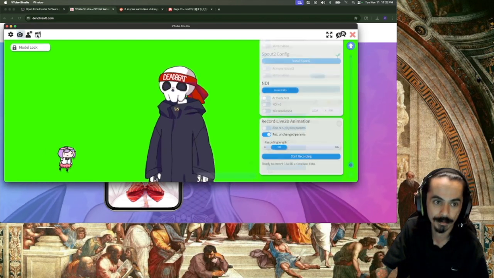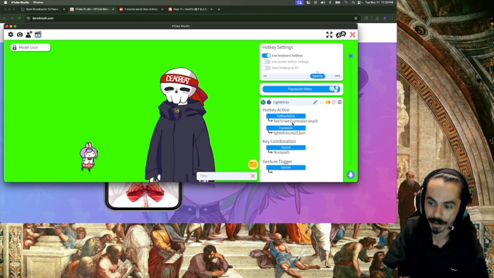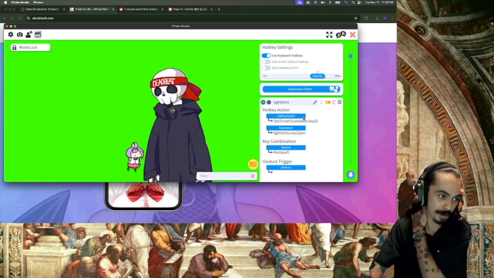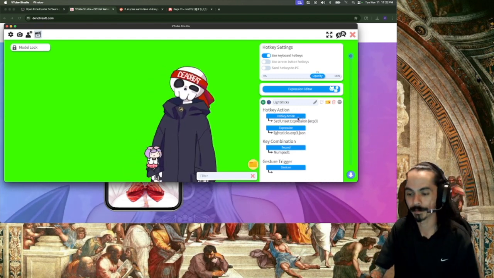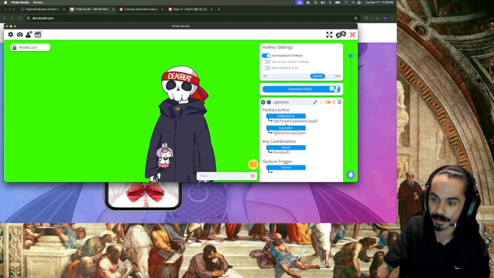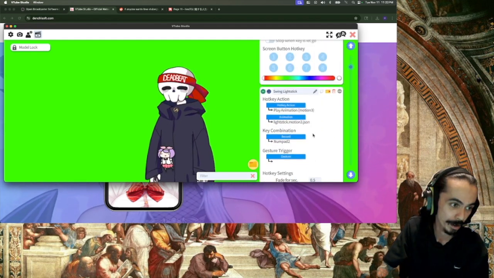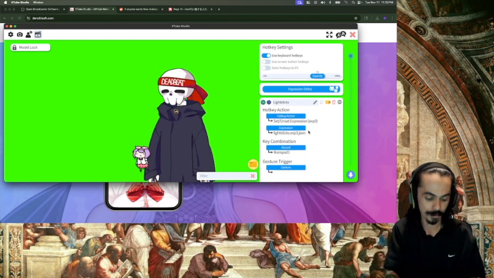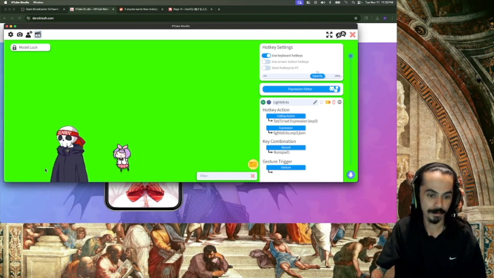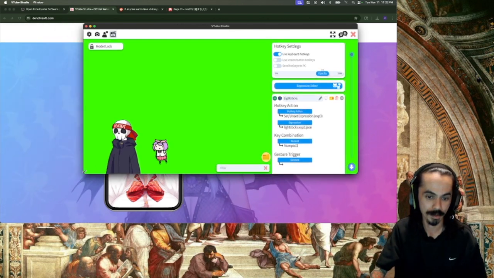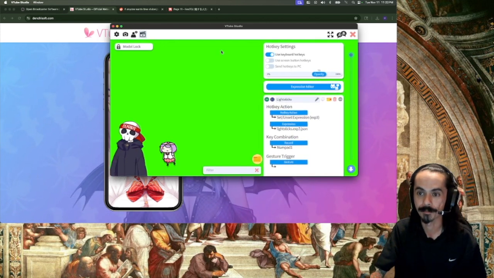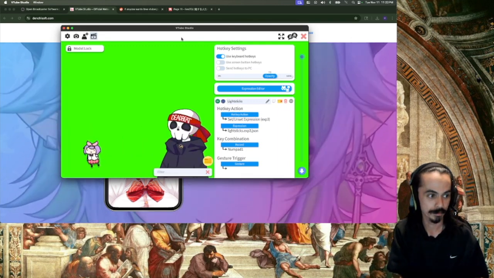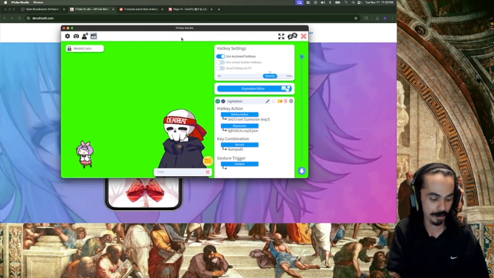After that, I had hotkey expressions, which each VST model can be set up with. Some of them are already prepackaged, some of them you might have to set up yourself, but you can set hotkeys for different expressions for the face, or if you want to add items. I haven't learned that yet, but I'm going to learn that soon. So I had one for Control L that would move it. If I resize the screen to the size I'm going to stream at, I had the hotkey settings for left, middle, and notice how it zooms in a little bit more, and then right.